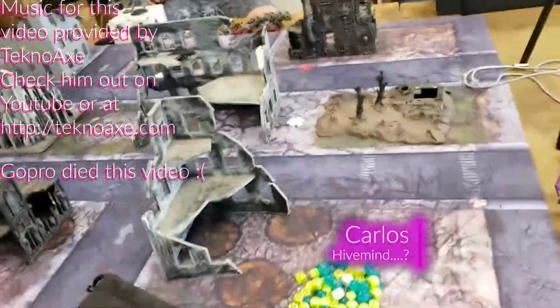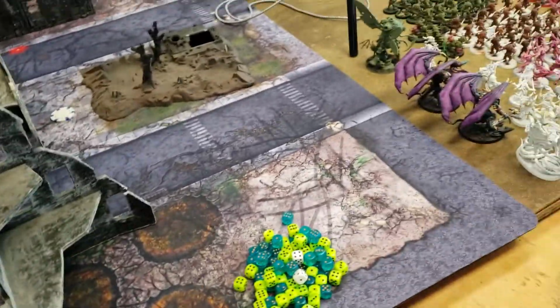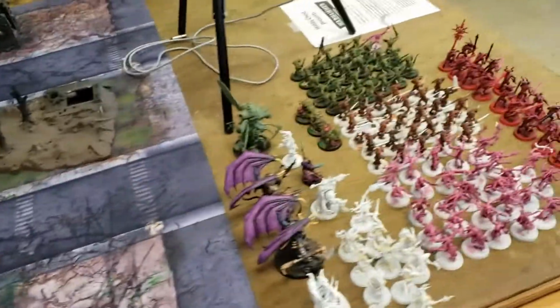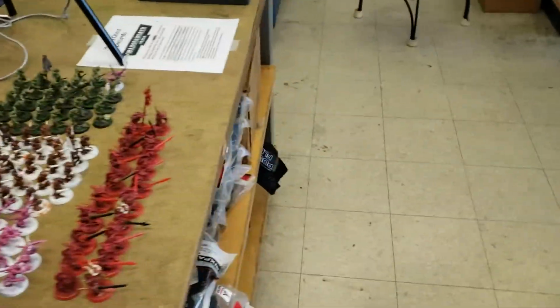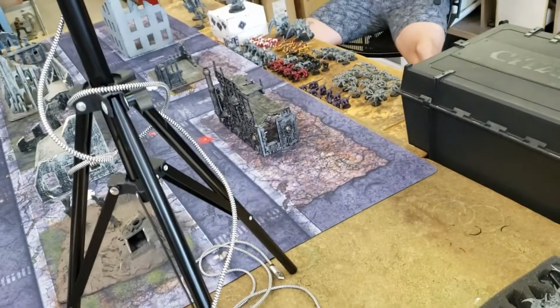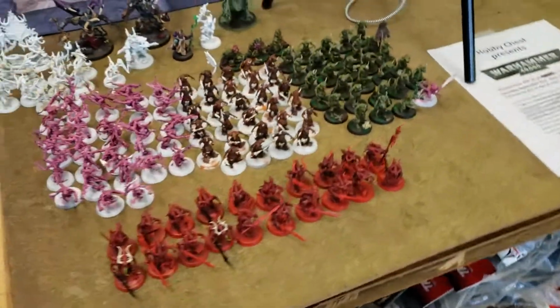So me and Carlos did try to get a game in last week. The game ended up going not that long, and so we couldn't finish our game. So we decided, hey, this weekend we'll come in and actually get a full game in when the store opens. So today we have Demons versus Tyranids. We'll go over the list here in a minute. So I'll go ahead and start with the Demons real quick.